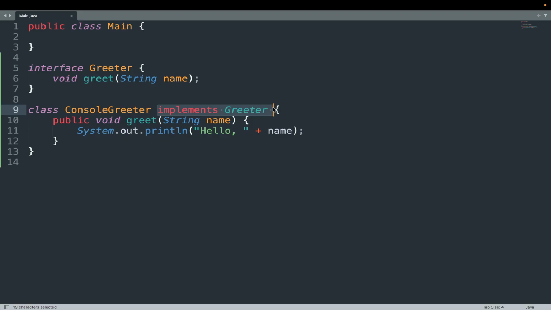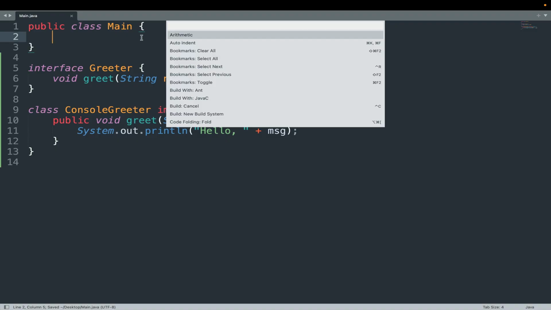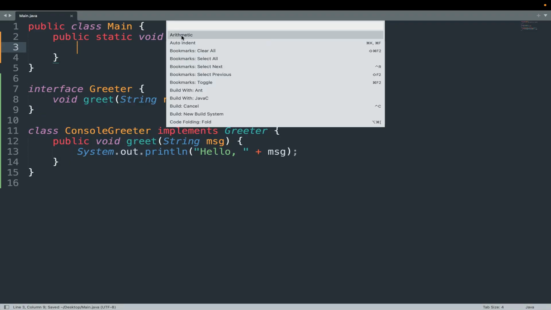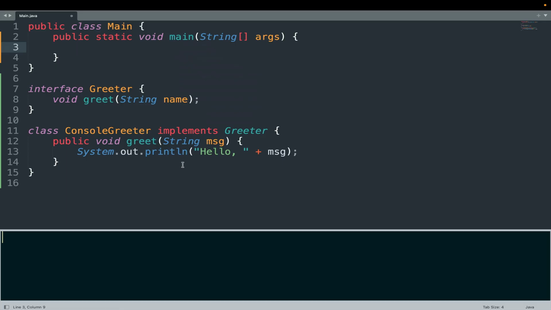All right, this class is saying I am a Greeter, using the code right there. I promise to provide a greet method that matches the contract. You'll notice void greet and a single String, void greet and a single String. This name does not have to be the same. Variable names, as we know, can be different. But it is important that there's a single parameter of type String. Even before I run this code, let's just compile it so that we can see what happens here.